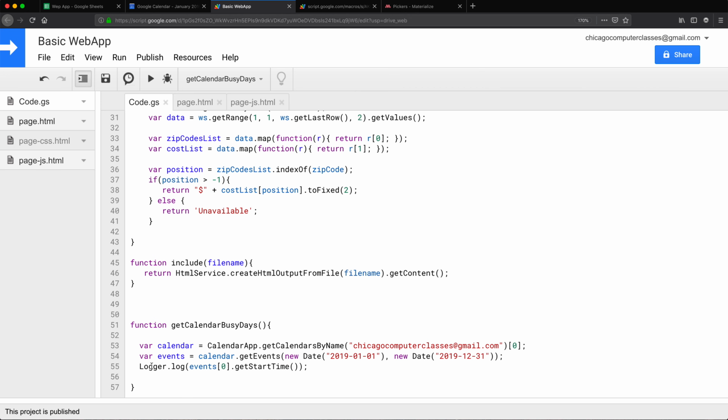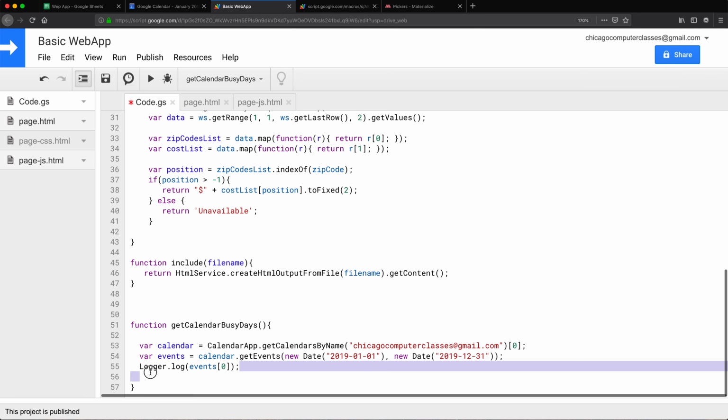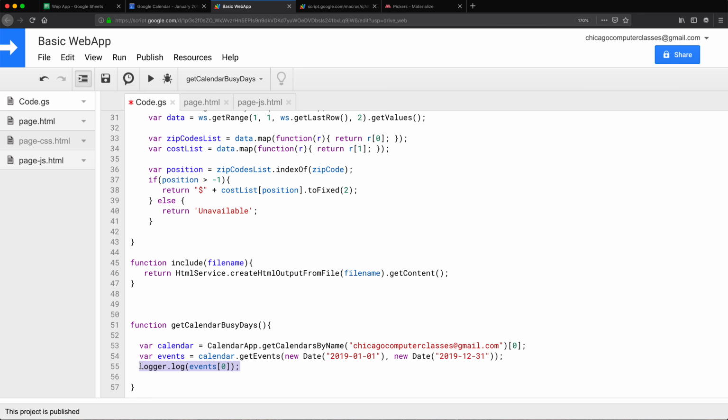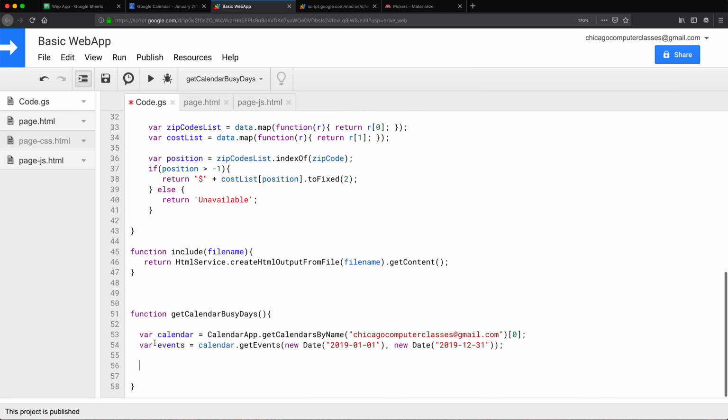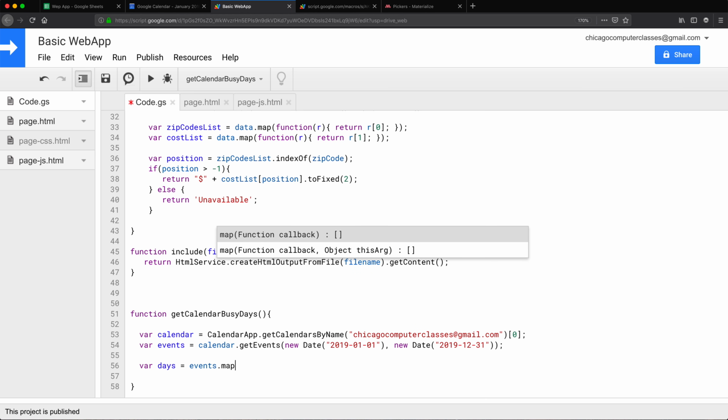Now let's just store all those events in an array. So I'm just going to cut that. Now, instead of doing all of that, I'm just going to map through that events. So I'm going to say var days equals to, and I'll take that events thing and map. And we're going to do our function as our callback function for that.